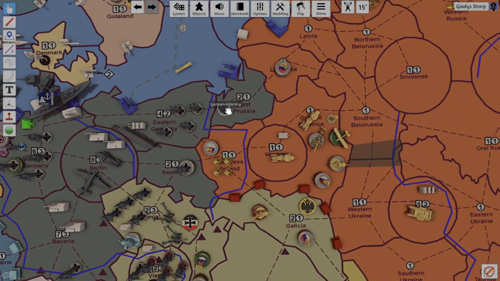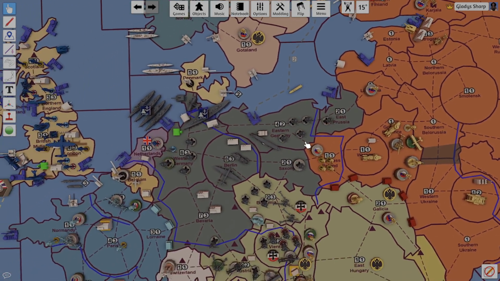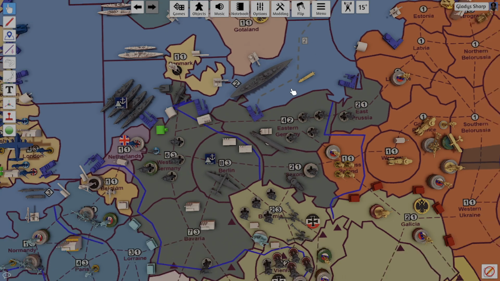And then up in Europe, we're going to move this unit from East Prussia into, actually we'll leave it where it is. We'll move this armored car into Saxony. This transport, these will come out of port. We'll move the battleship into the Baltic right here.